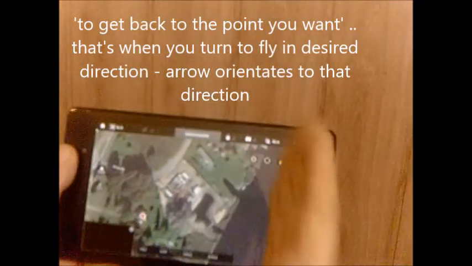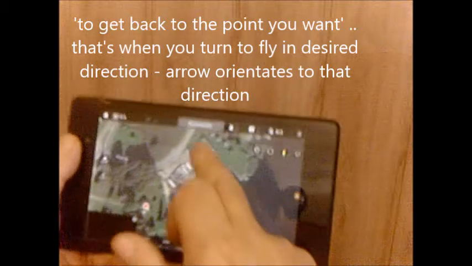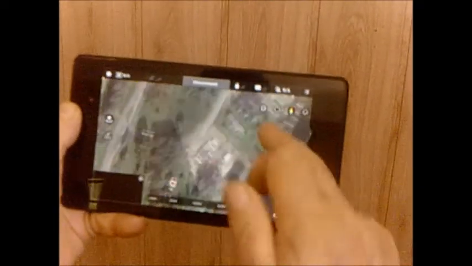The arrow will orientate because this is north up. That is north, south, east, west. Now what we can do, we can actually do that if you want, which makes it a heading up, but that's not normally needed, so we go back to just basically north up, and that's good enough.